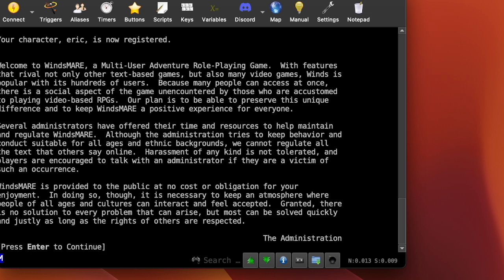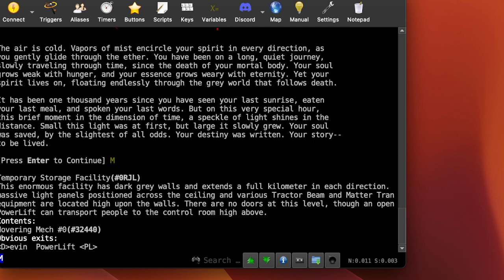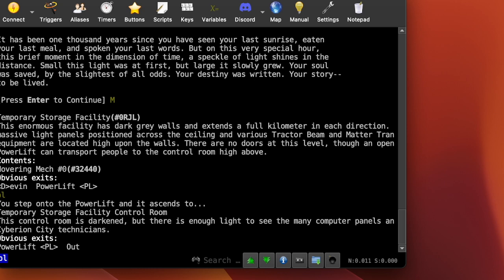Okay, I'm registered. Welcome to Mare, a multi-user adventure role-playing game. Not much to read, because this is all text. That's all you ever got on a Muse. And I have started at room number 0. Now let's see, if I go to the power lift, I need to find a place where I can get a transporter hat, because I want to teleport to number 9090.